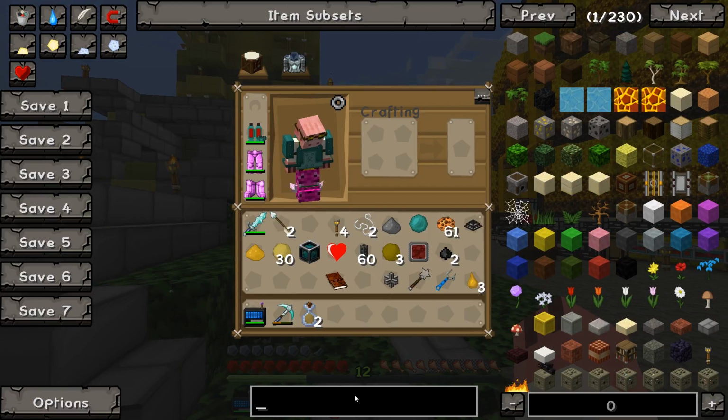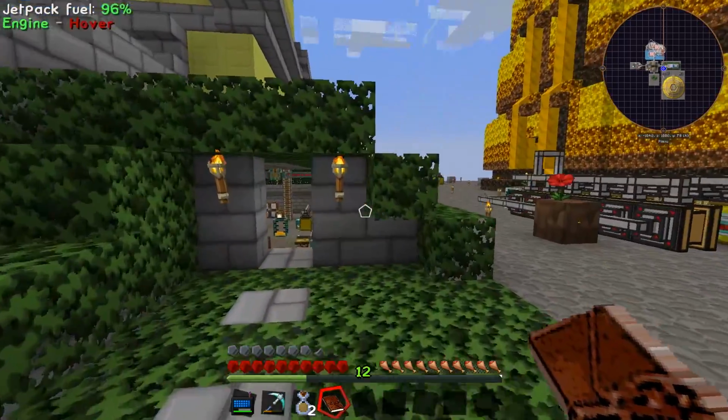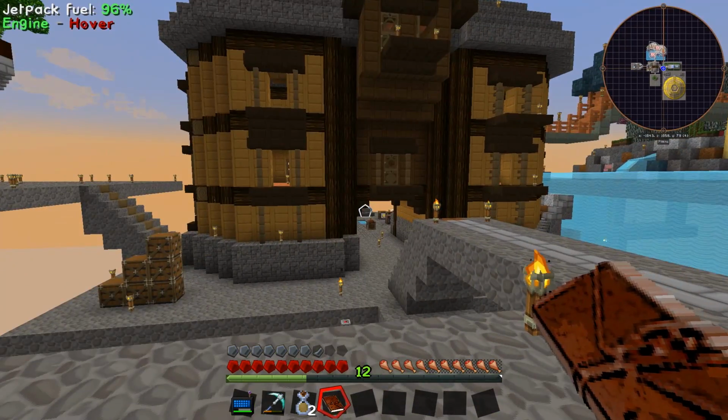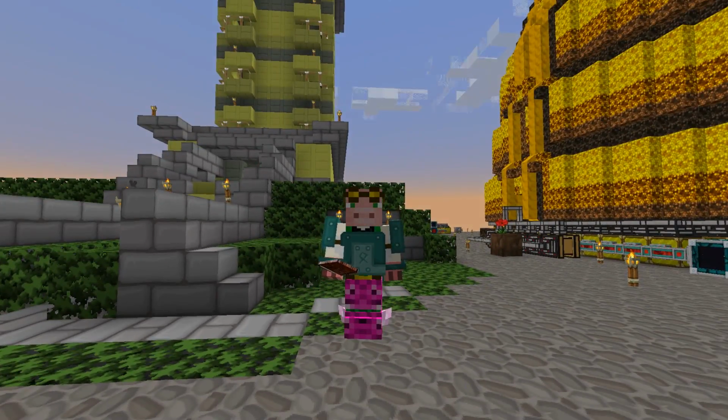What do you call it? The Tinker's Construct furnace, smeltery, the smeltery, and use that to make us some Manyullyn armor. And then maybe just maybe, we'll go fight some monsters.